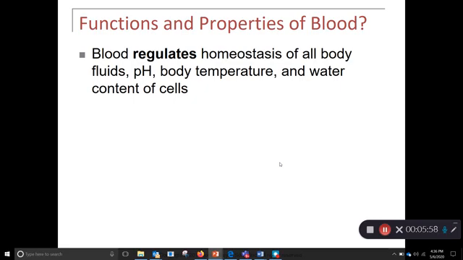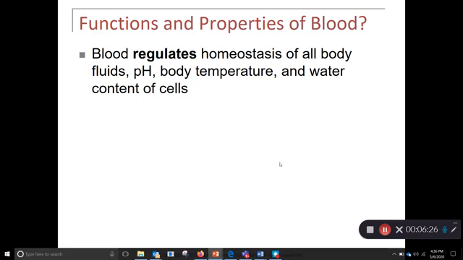It really is like every single thing, the little receptors that monitor the blood pH, your fluids, your body temp, water, and contents of cells. All those are like thermometers being stuck in mouths, the thermometers of the body are being stuck into the blood to measure these different changes.